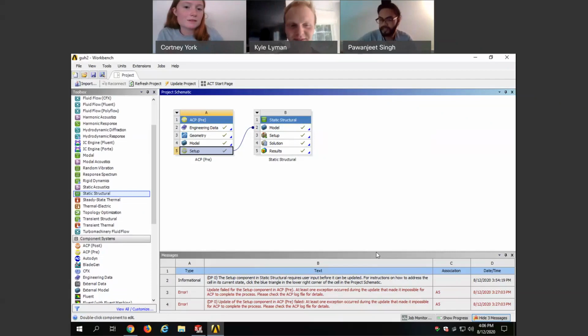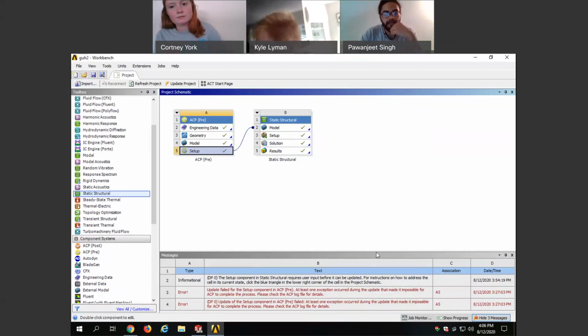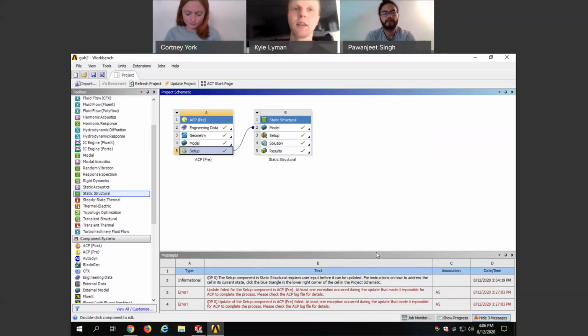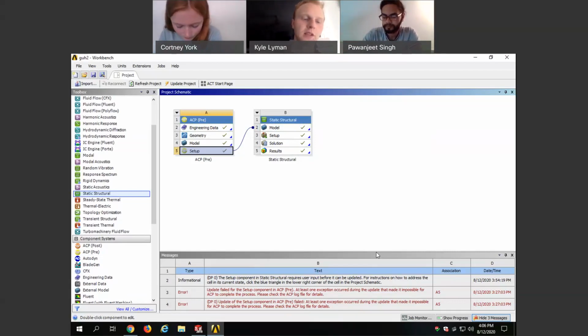For me, the other side is the wall. What's up? Sorry, I couldn't hear. I'm just going to try to do this part of the analysis, like do the wall, and see if we can integrate it. Yeah, like you were saying, probably just start with the wall as a basic wall without trying to integrate it all the way into the assembly. Just teach yourself ACP pre using something really simple, just a rectangle. Make a carbon fiber rectangle and do some simulation on it just to understand it first, and then it'll maybe be more apparent how to assemble it.